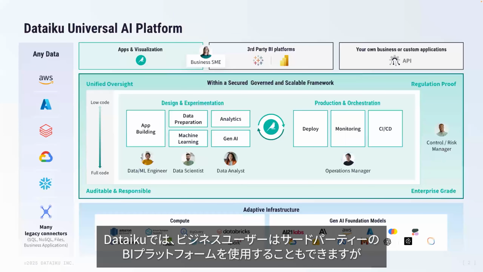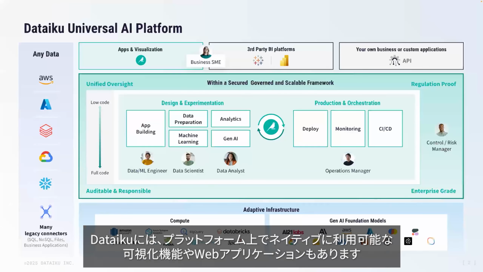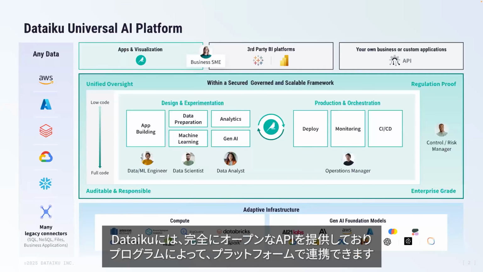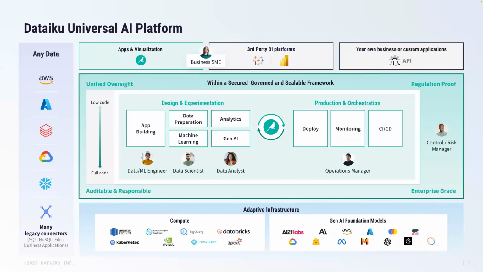Dataiku also allows for business users to work with third-party BI platforms, and Dataiku also has capabilities for visualizations and web applications natively within the platform. And if you prefer to build your own custom application, Dataiku has fully open APIs to allow you to work with the platform programmatically.